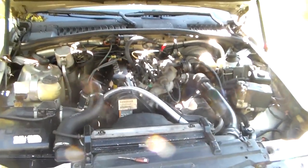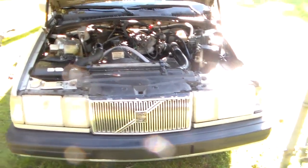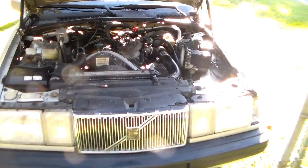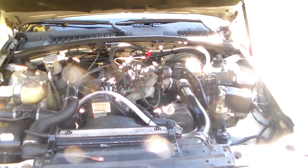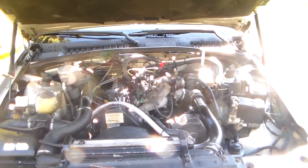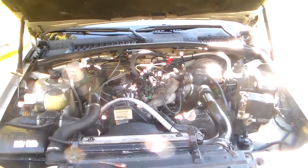This is a B230 FT turbocharged red block engine. It's about 175,000 miles on it. It's an 88 Volvo 760, which is just a nut market 740. Okay, well, this car was running pretty good as far as its general running condition. I had an oil burning problem that I resolved.